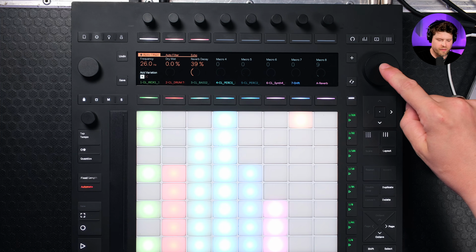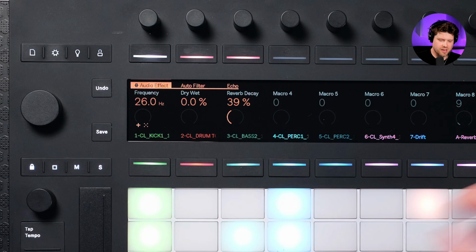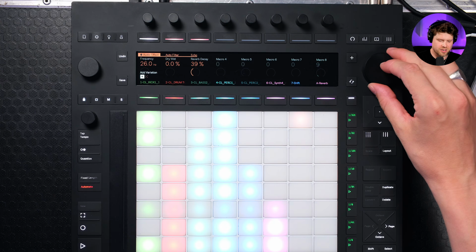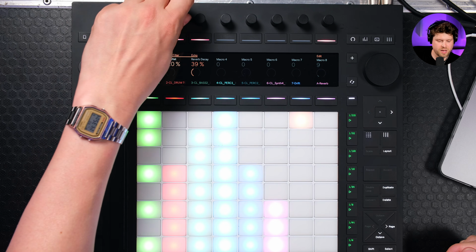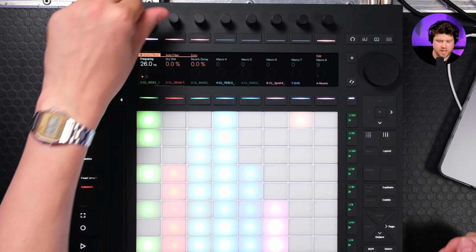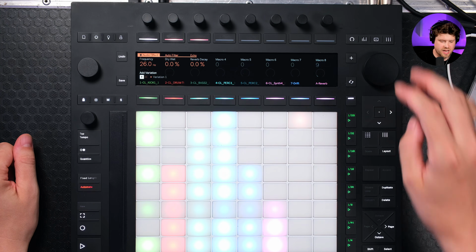Now, if I just hold my finger on here, you can see I have a little sub menu pop up here of add variation. Now what I want to do is I want to create a variation where everything goes back to 0. So I can turn all the dials up, press my variation, and it all goes back to 0. So I put these all the way back to 0, like that. Touch this and add variation.